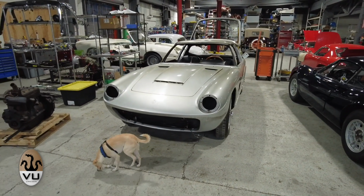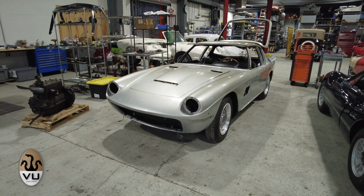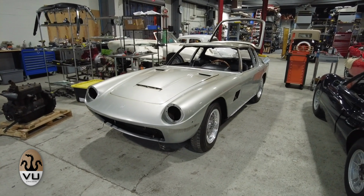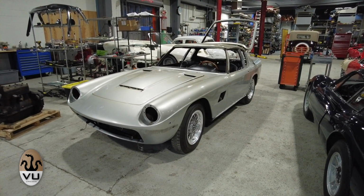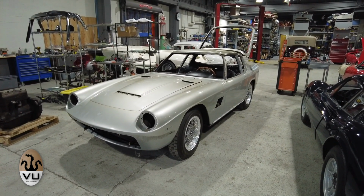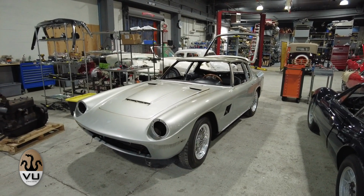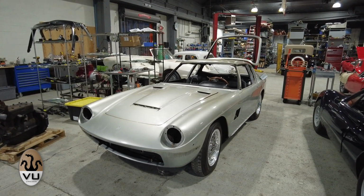Maserati Mistral. It's just been stripped. This is one of two cars that were in a garage fire that we're redoing. This was the better of the two, and we've got it stripped now. We're just getting ready to get the paint off of it and get it down to metal. These are all aluminum, which is a little more entertaining.